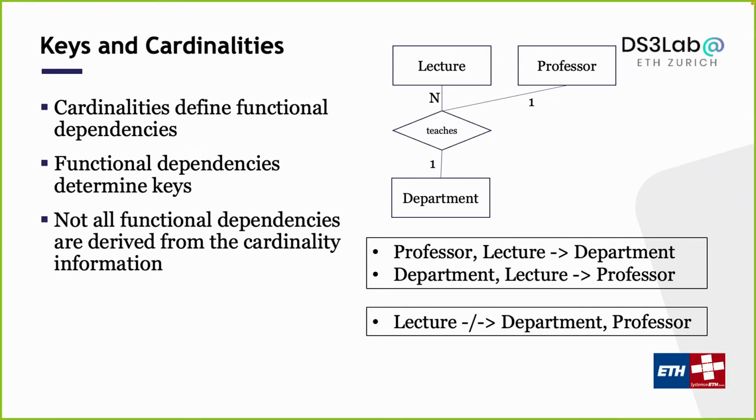That's precisely what we mean by this one-to-many relationship notation for cardinality. On the other hand, you do not have the third functional dependency if you have that entity relationship diagram, right? So I do not have that the lecturer decides department and professor, right? Simply, that's not the semantics of that notation.